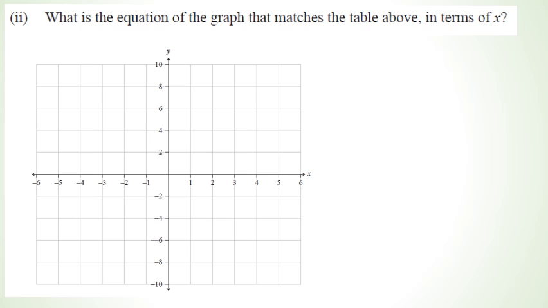Now for the second part of the question, they're asking you what's the equation of this graph. Remember that these are the points that we were working with: (0, -4), (1, -6) and (2, -6). Now if I was to do this, you can put these 4 or 5 points in the graphics calculator, and you can get an equation straight away. That's one way of doing it. If you don't have one, this is the other way you can do it.